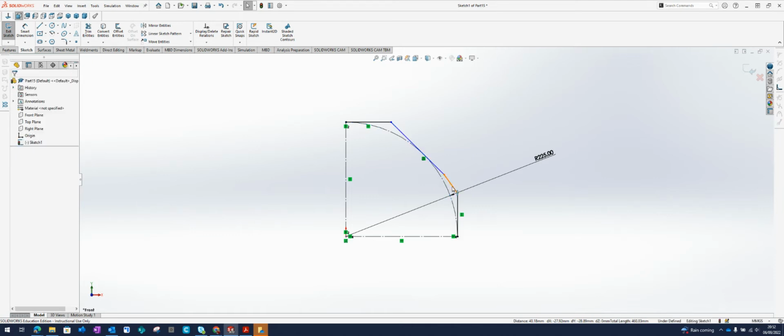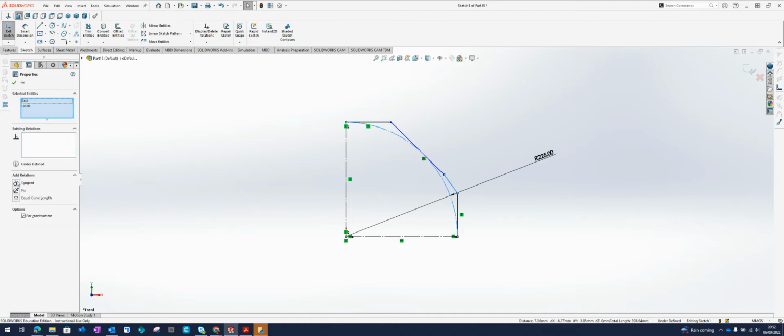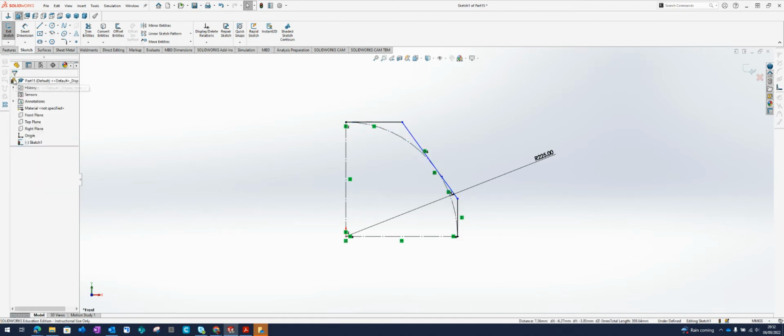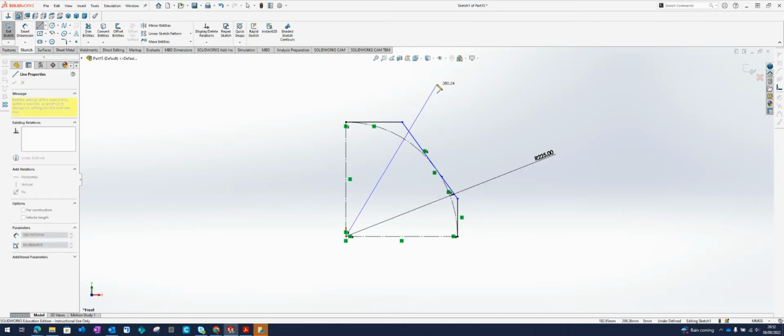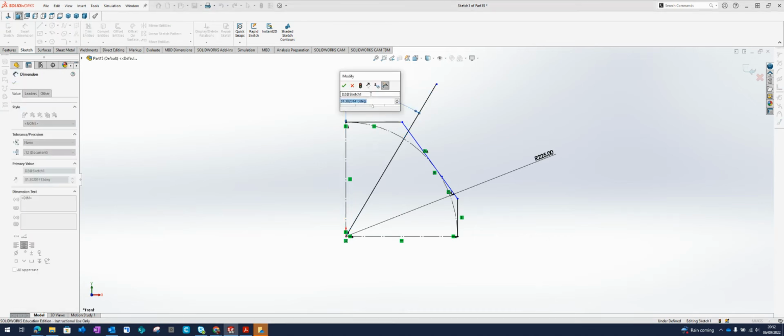Do the same on this one, control, line on there, and tangential, hit the tick. Now I want another line to specify the angle it needs to be at, and I'll specify the angle needs to be 15 degrees.